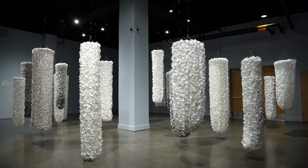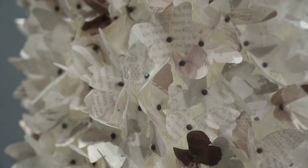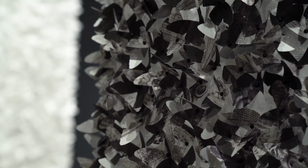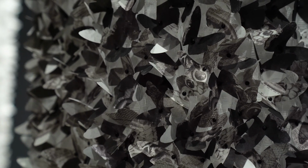Some of them are all white. Some of them are some very fragile hues, almost pink. Others have tonal quality. They do the values, the blacks, the grays, and the whites. And I thought if I did them all white, I mean, yes, it would have a very ethereal light quality, but I wanted to create focal points and interests so that you wouldn't want to come in here and dismiss this installation and say, oh, they're all white. I've seen one, I've seen them all.